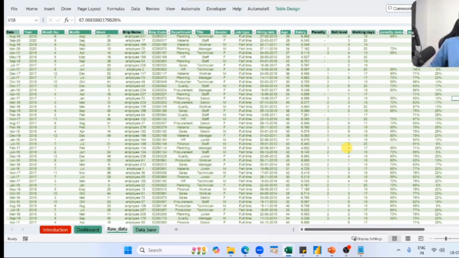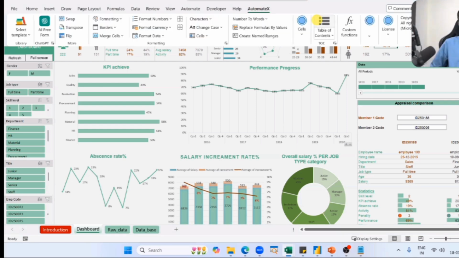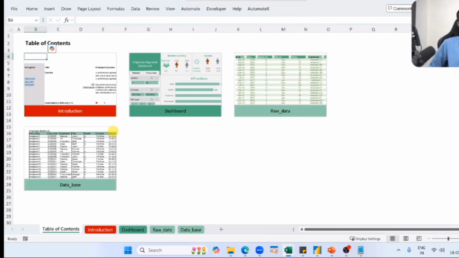Once you replace the entire data with your own data, you can come back to the dashboard and click on the refresh button. And the entire dashboard will be based on your data. So you can create formulas, you can create reports, you can create an entire table of index on the click of a button. How about that? Right? Just like this. So all of this can be automated now thanks to AI in Microsoft Excel.